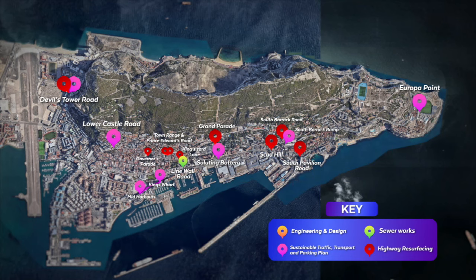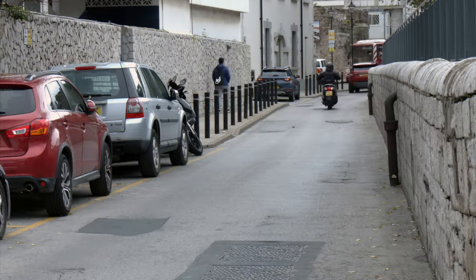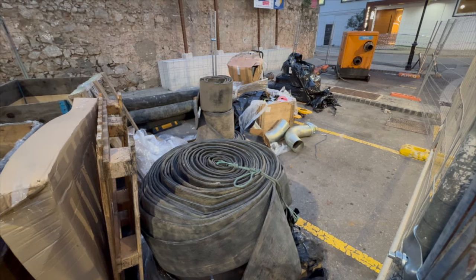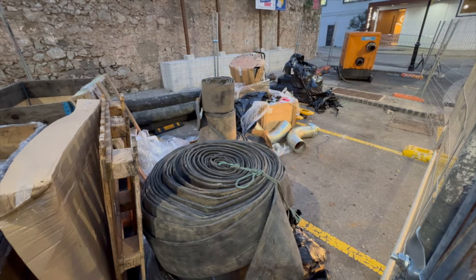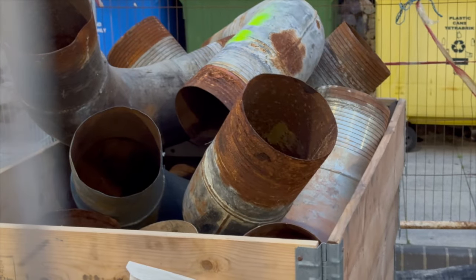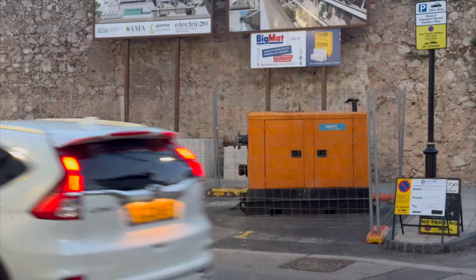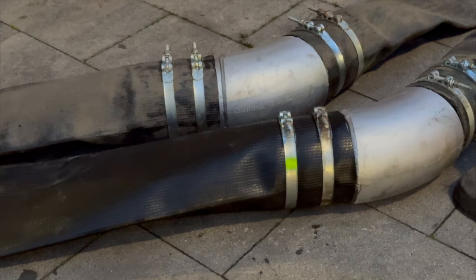Another big project in the pipeline is the relining of the sewer along the end of Linewall Road. That's set to begin this week and should resolve some of the issues we've seen when there's rain. The sewer is over 120 years old, and the relining actually protects the sewer and makes it flow a bit better. But we have an additional problem in Linewall Road in that in the area directly behind the John Mackintosh Hall, there's a big blockage which is reducing the flow in the sewer.